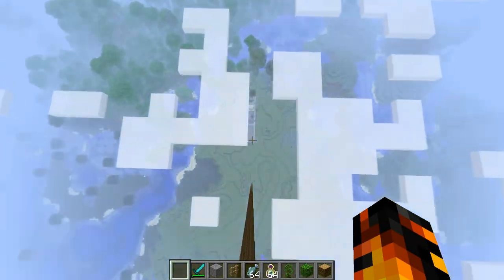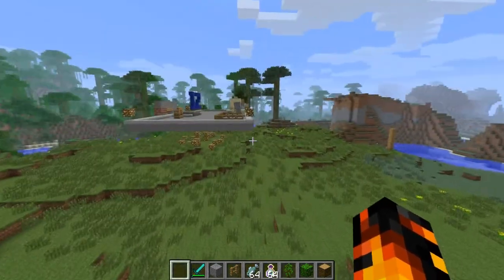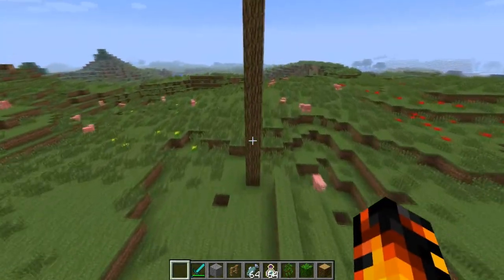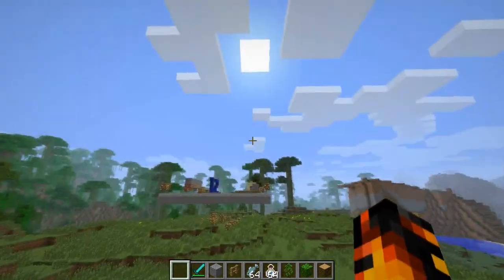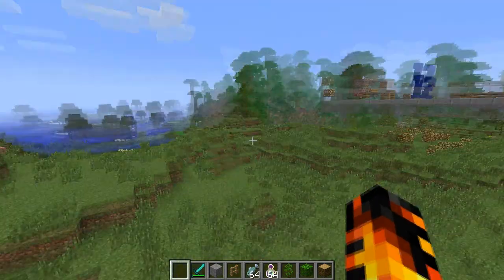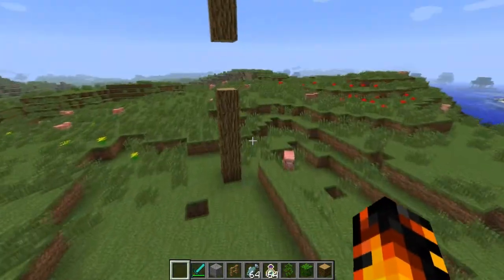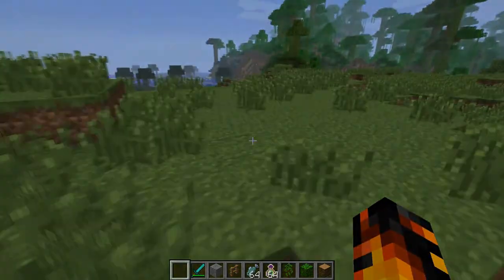So yeah, Anvil. There's more block IDs too, 4,096, I believe. So a lot more block IDs. I'm gonna cut this tree. Just a lot more fun. You can make your base all the way up there. This works in multiplayer too. This isn't modded. This is all totally legit. And should be a lot of fun.